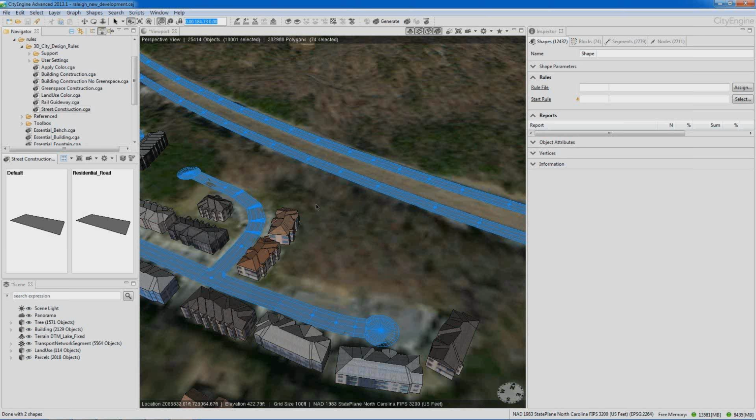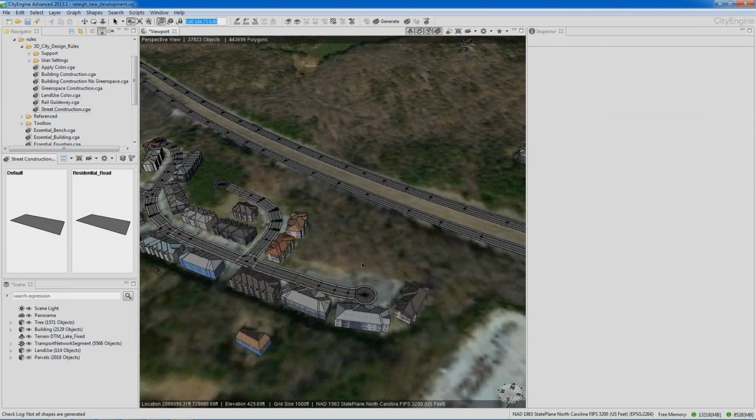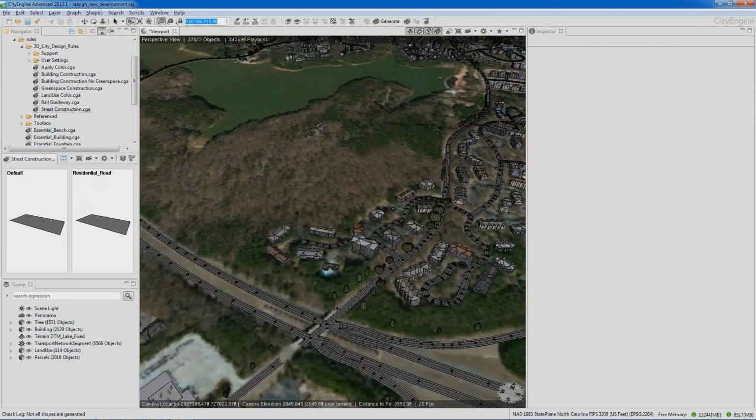And it's going to slowly start to generate all the streets at once. This is a pretty large area, so it may take a few minutes for a lot of geometries for streets. So we'll just hang on for a second as it generates. And there we go. So the streets are being generated on the fly based on the attributes that we already had. Now we didn't have width attributes for the streets, but those can be added and adjusted in CityEngine as well.